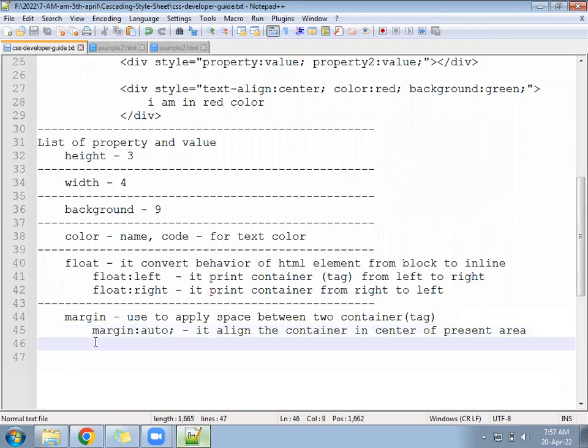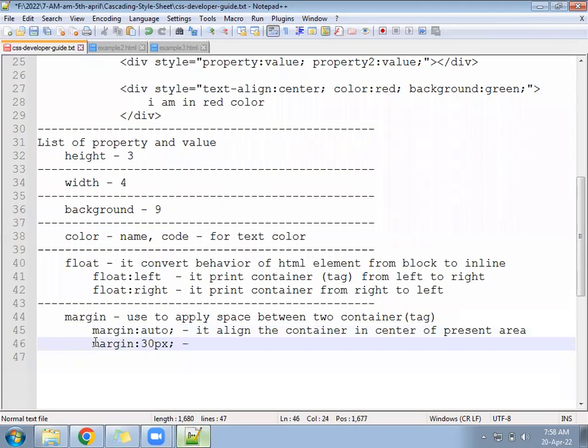Suppose you want a division to leave space from all sides, assume 30 pixel. Margin colon 30 pixels. So this will leave an equal gap: 30 pixel on the left, 30 pixel on the right, 30 pixel on the top, and 30 pixel on the bottom. All sides it will leave an equal gap.